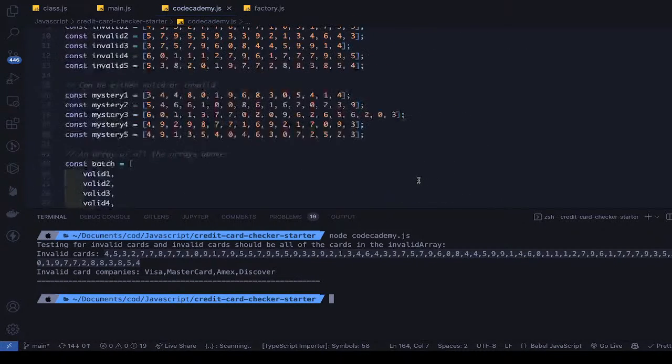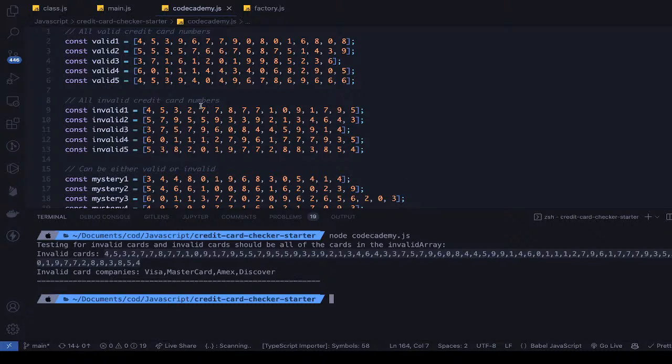So if we go back to the invalid arrays, we got one that ends in 795 and one in 643. Let's check in our output if we have one with 795, and we do. 795 here. This is the first invalid credit card. The other one ended in 643. We got it here. So it's correctly giving out the results that we expect. So the function is indeed working.